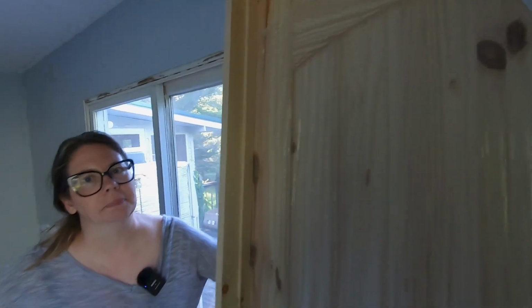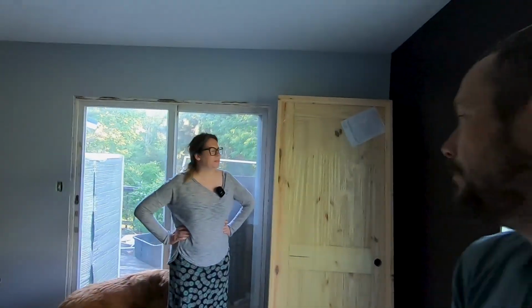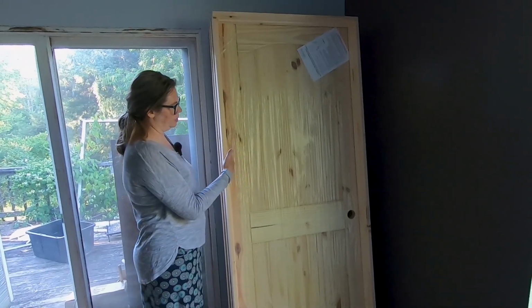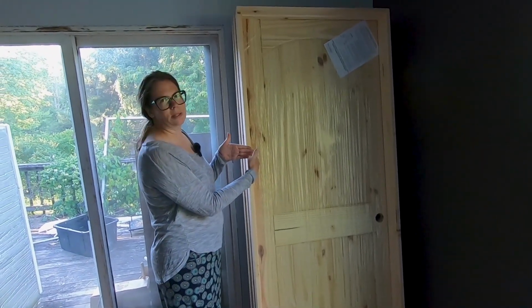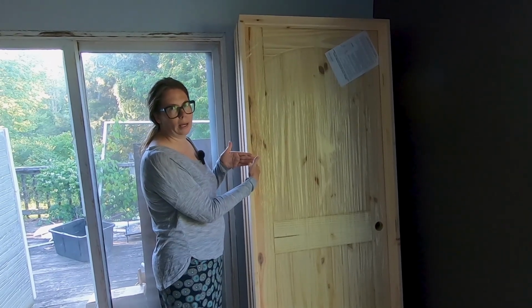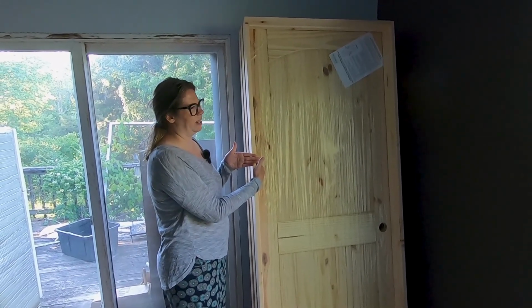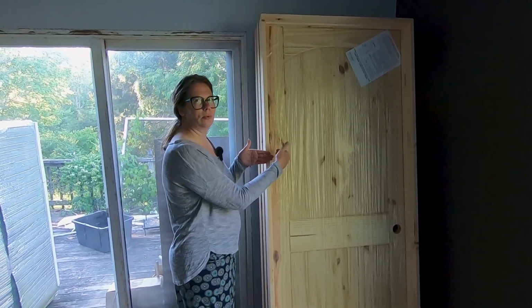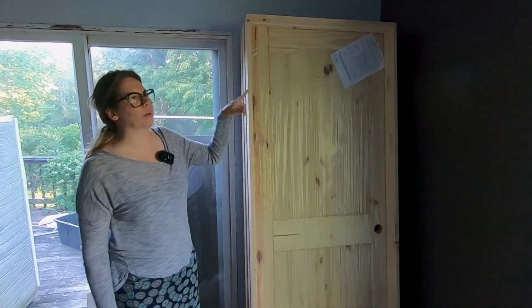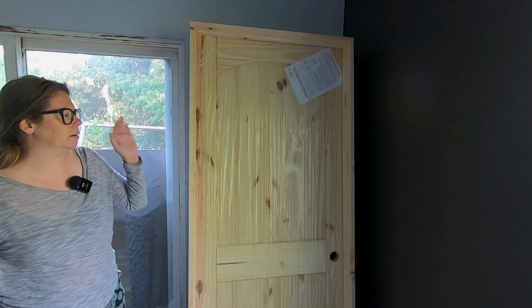I think stain. Okay, so we're just going to stain it at first, and if we don't like it, then we can paint. My suggestion was stain the door and then hold a piece of trim white here, and a piece of trim white here. And if you liked the way that looked, we would paint it white. And if it was like, that's too much between the door and having it all the way around, too much white, then we would stain it.